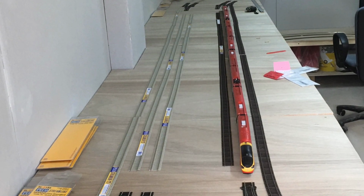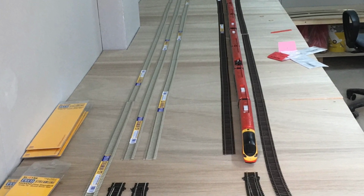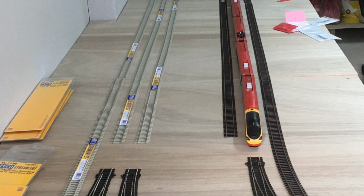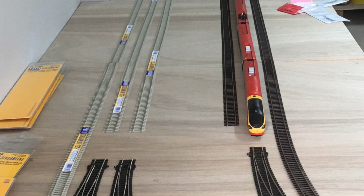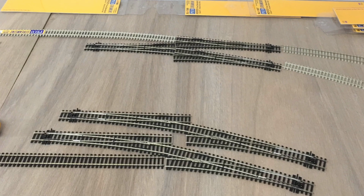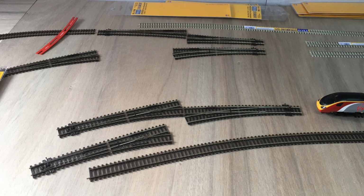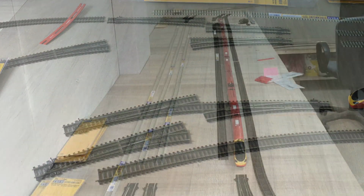On the picture on the screen, you'll see that there's a Pendolino, and that's one of the first things that I used in terms of how long a 9-car Pendolino is, and looking at whether I could fit that in a station scene which would be on the full length of that scenery section. I used a 9-car Pendolino length to measure the platform distances, check that against the Railplan software, and then started to look at where I would want to put some of those point works and the curves for coming round the corners off the end of the station area and then into the inclines. This would then be a full scenery section on that level.